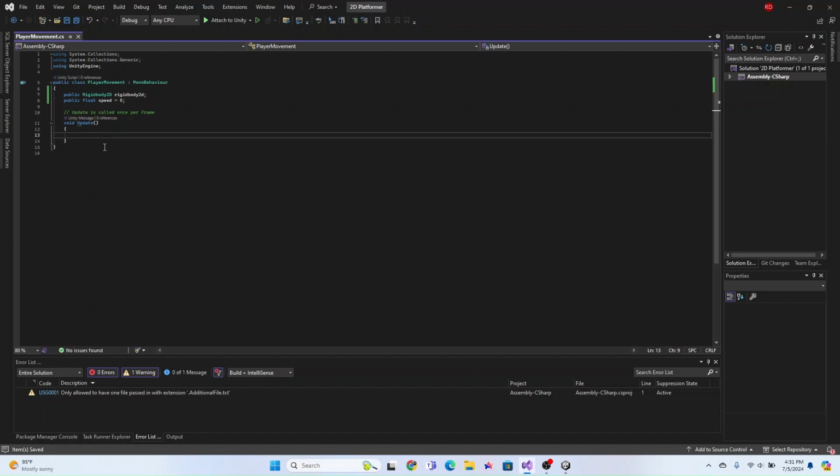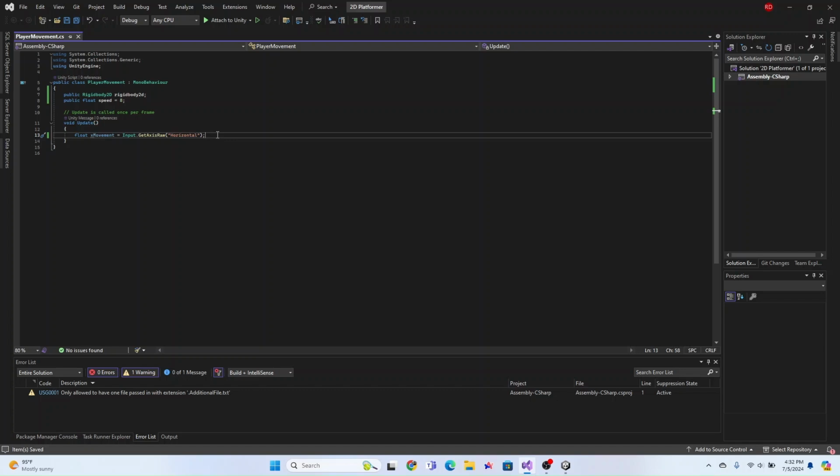Inside of Update, we'll create a float, and we can name this xMovement, and we'll set this equal to Input.GetAxisRaw. That's going to look for a string reference, and we can put "Horizontal". This is basically just a number that specifies if we're moving right or left with the right or left arrow keys or the A or D keys on our keyboard.